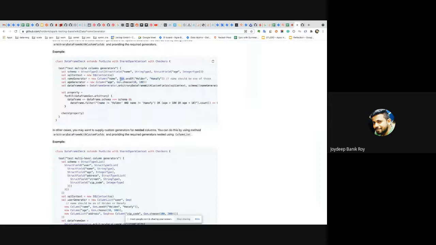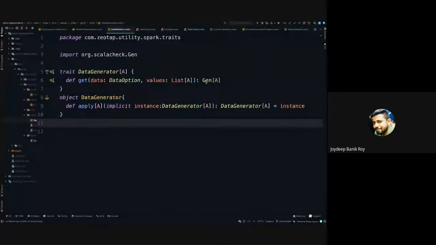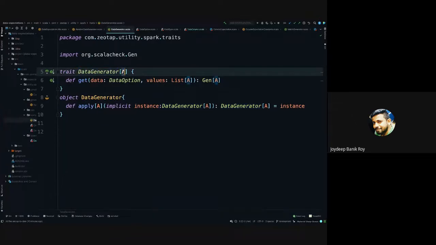This type class is written as a data generator of A, where, as we said for type classes, you should be using the A type somewhere. Here we are using it in two places. One is generator of A, so if you're trying to generate string data, this would return you a generator of string.